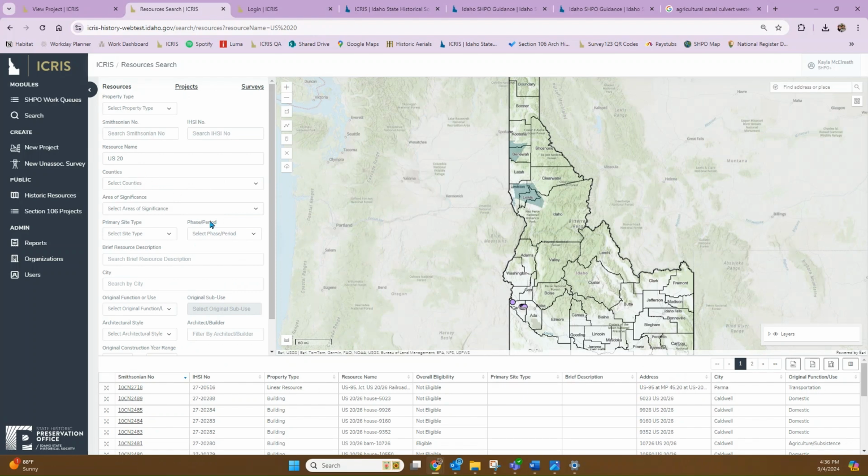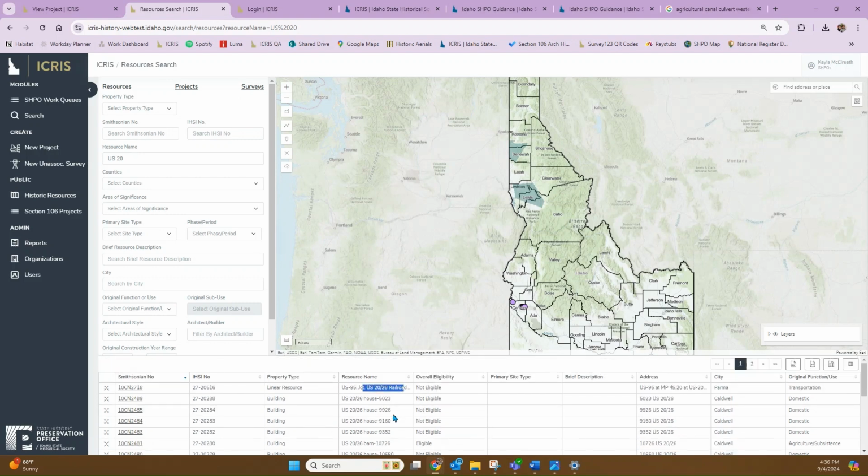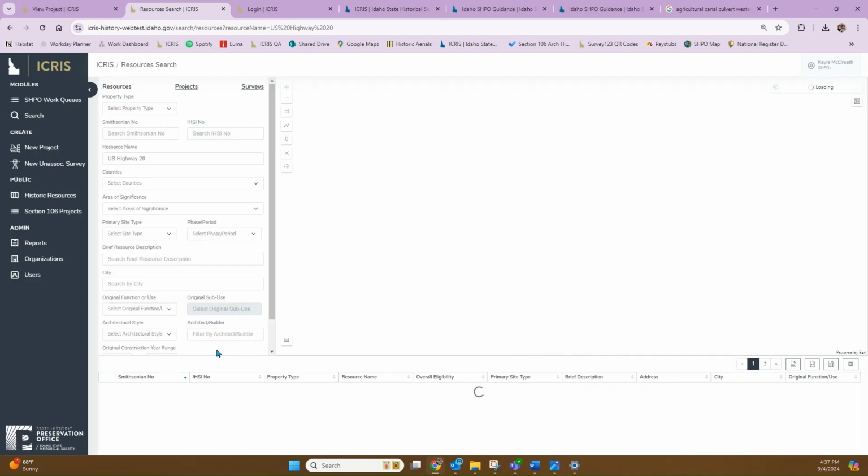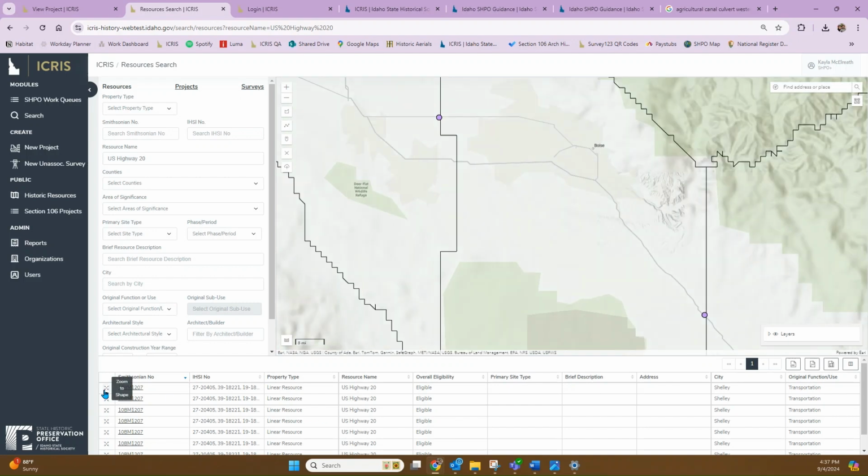See, US 20, there's a railroad, there's a couple houses that were recorded with that address name. Let's try US Highway 20. And this looks like it. So we'll zoom to the shape.